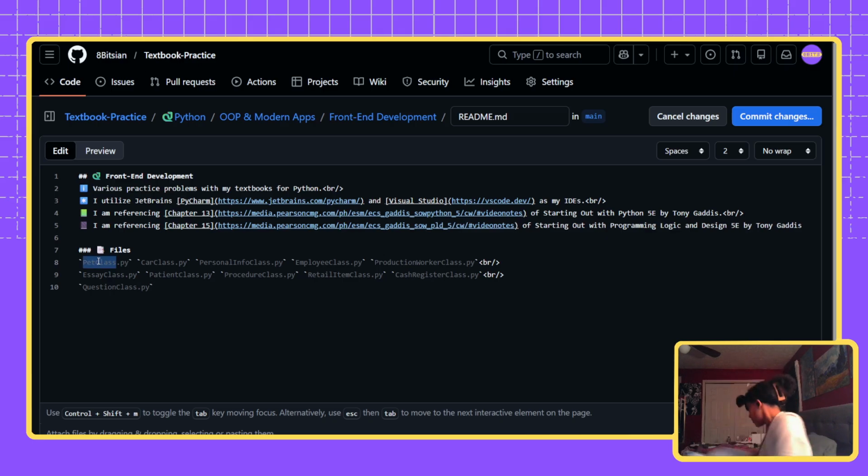I'm going to start with programming logic and design. Name and address. Add in translator. Miles per gallon calc.